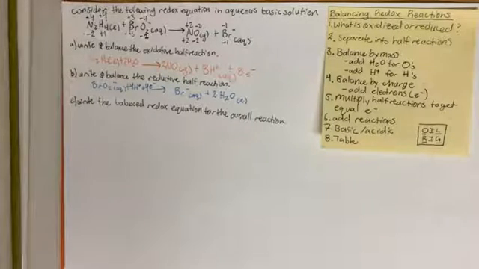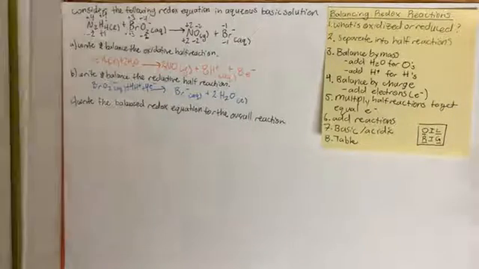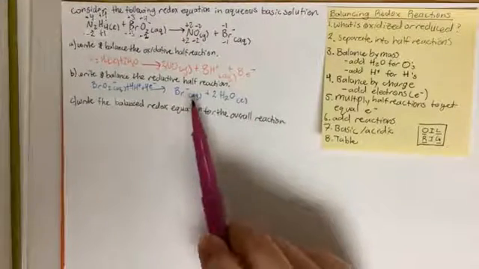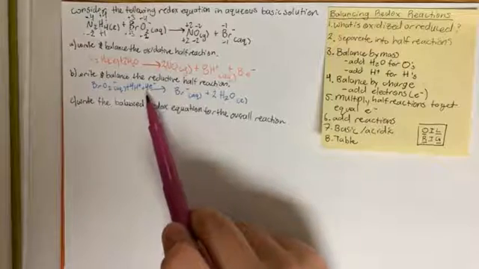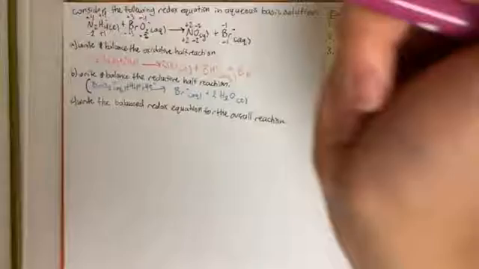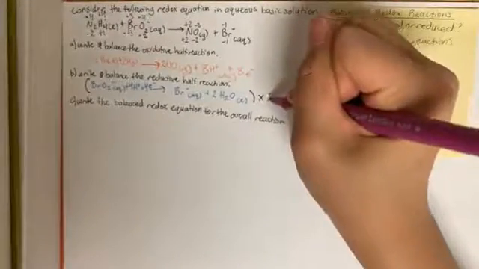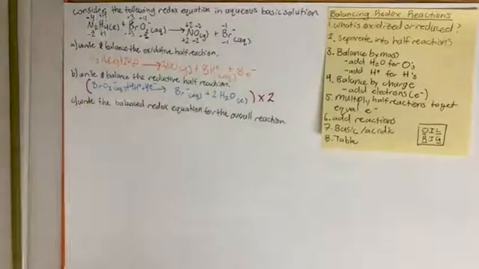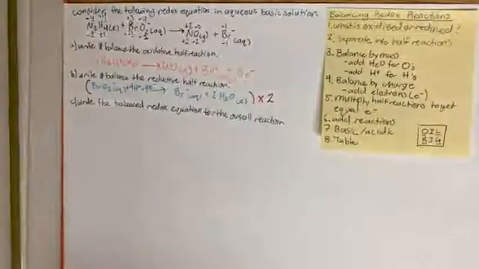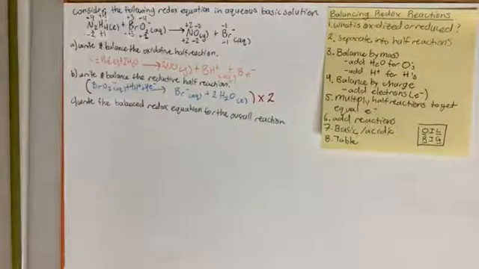To write the overall redox reaction, we need to multiply each half reaction to get an equal amount of electrons. In the oxidative half reaction, we added 8 electrons to the products, and in the reductive half reaction, we added 4 electrons to the reactants. In order for these two numbers to match up, we can multiply the reductive half reaction by 2. Then, in the balanced redox reaction, we will just add the oxidative and the reductive half reactions.